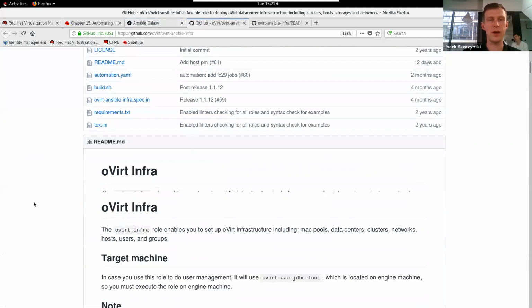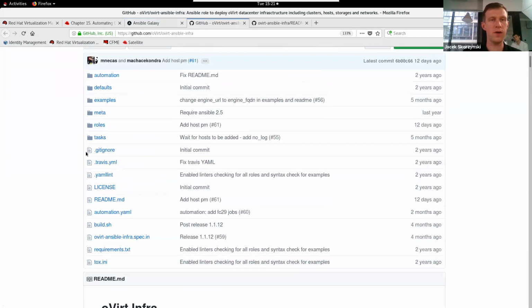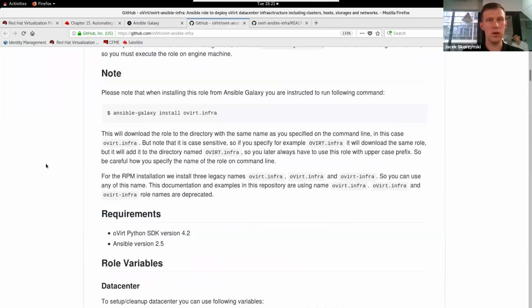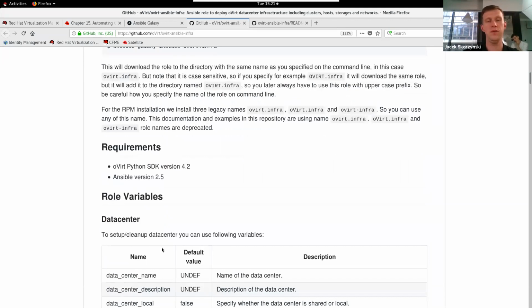Yes, so everything regarding the files you can grab it directly from here if you would like to, using Git. So this is what we need. So for example, for this particular role, our prerequisite is Python SDK, yes, and Ansible version 2.5 and above. Yes. Today we're going to use 2.7 for this.